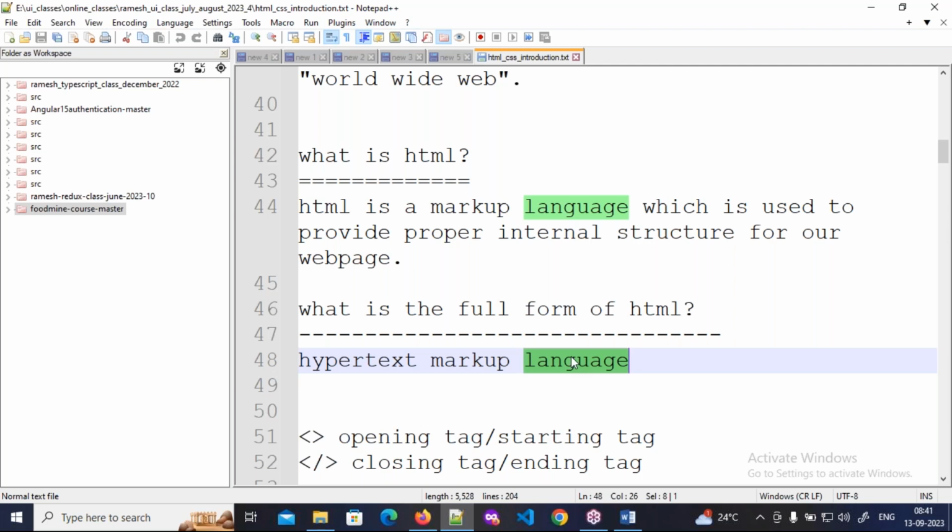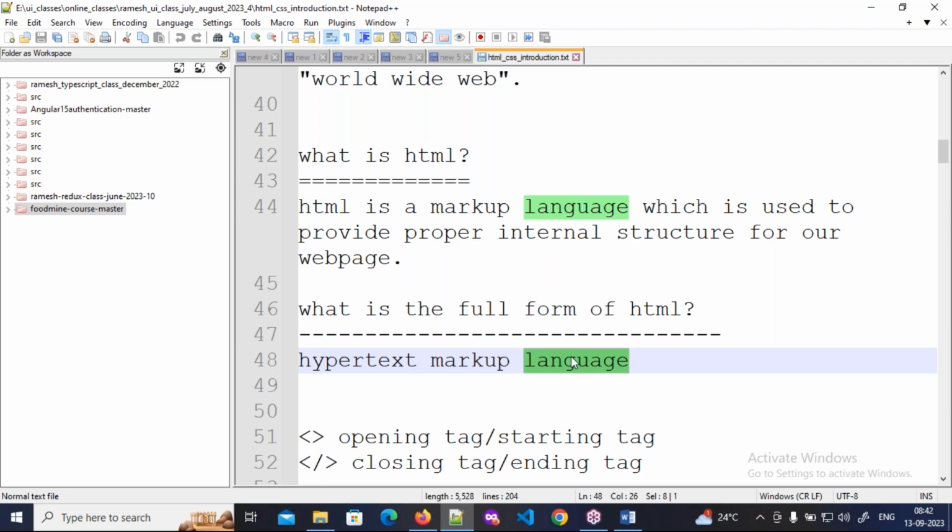We have so many tags also. That means it has its own predefined keywords. Of course, we will use English alphabets only, but it has its own predefined keywords. With those keywords we will communicate. And just because of that, can we call it a language?